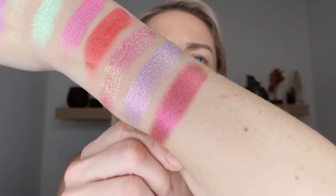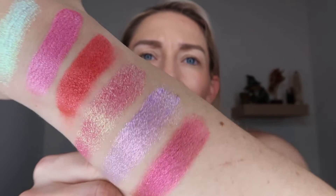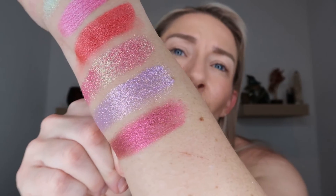Then we have one of the two duo-chrome shades — this is Hylo. This has a smooth consistency and definitely goes between a darker cranberry red and then a blood orange red. You can really see that deeper cranberry and then a little bit of that more blood orange red — into that kind of more cranberry, really more raspberry I think, because it's got some purplish undertones to it. Really beautiful shade.